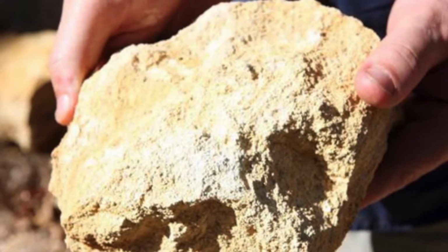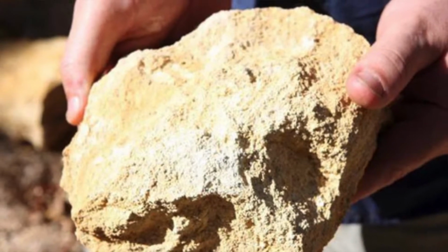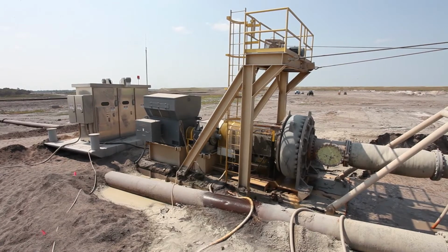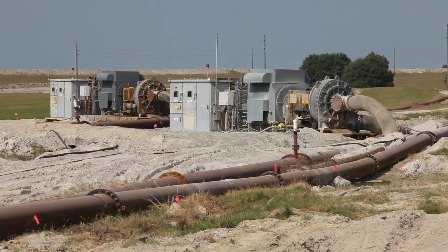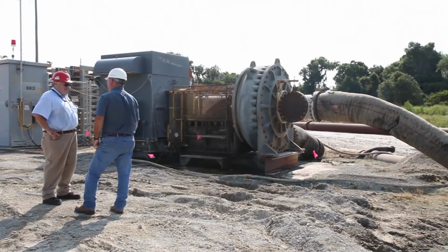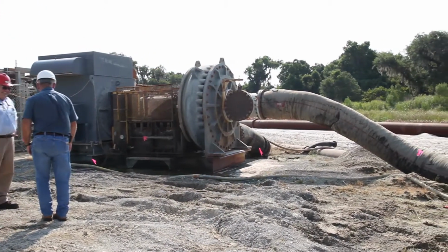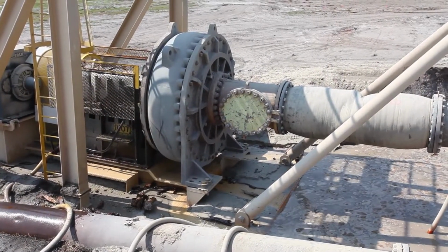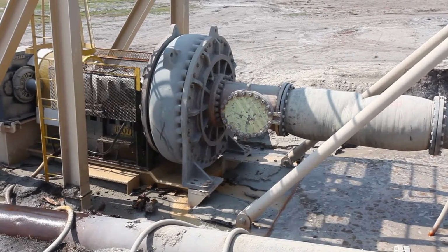Pumps in that application have to be able to pass up to a 9-inch particle size. Pumps there have to handle 40 to 50% solids concentration and long line lengths. We're talking about overall pumping distances sometimes that reach 15 miles with pump spacing perhaps every 4,000 to 5,000 feet. Those types of applications require a tremendously well-designed and engineered pump that will perform day in and day out with low maintenance and low cost of operation.